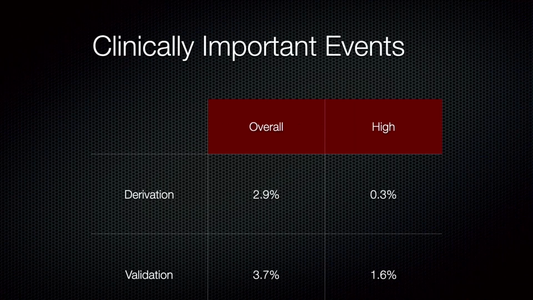And you can also look and say, okay, clinically important events, how likely are those to happen as the likelihood of stone increases, right? And so overall, the prevalence of clinically important events was about 3% in the derivation and validation group. And in people who are high risk for stones, it was at most about 1.5% prevalence of clinically important events in that high risk category. And so I think that's helpful. It certainly says if there's a high suspicion of stone clinically, there's a low suspicion of some other important events.